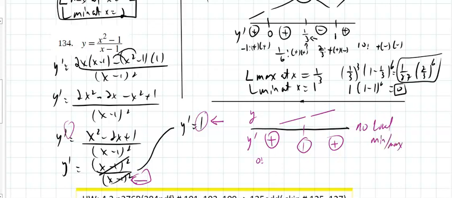Now I just wanted to point one thing out really quick. In the very beginning, I know probably you all didn't look at this and overlooked that. Couldn't I have said this is x minus 1 times x plus 1 divided by x minus 1? Isn't that x plus 1? Isn't that a straight line with a hole at x equal 1? And a non-horizontal line does not have any local extrema. And that's pretty much it.